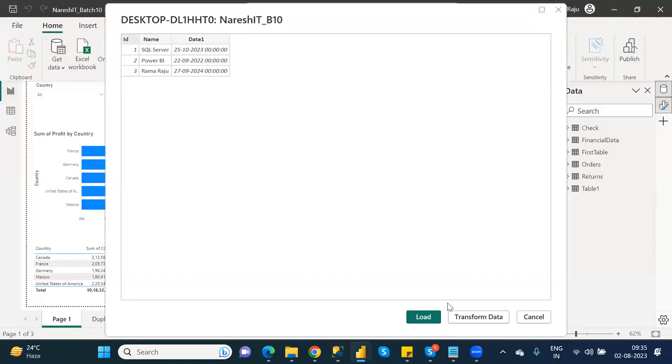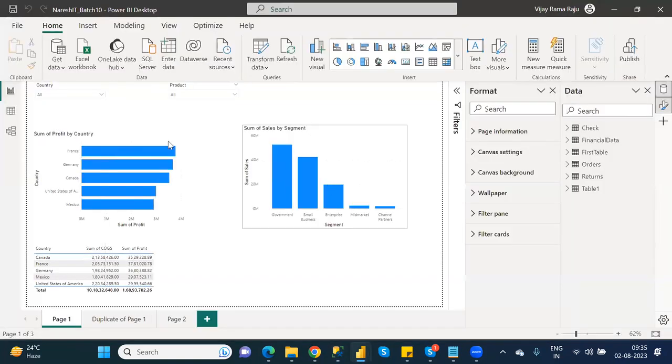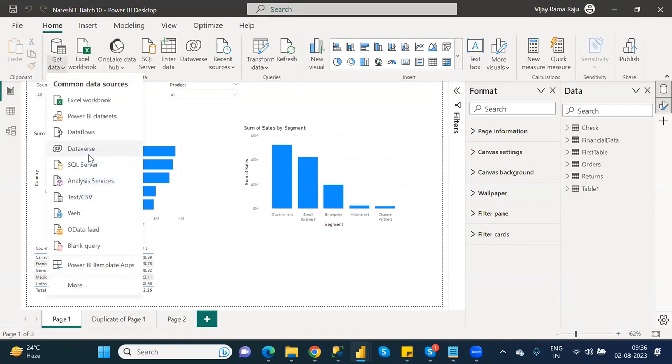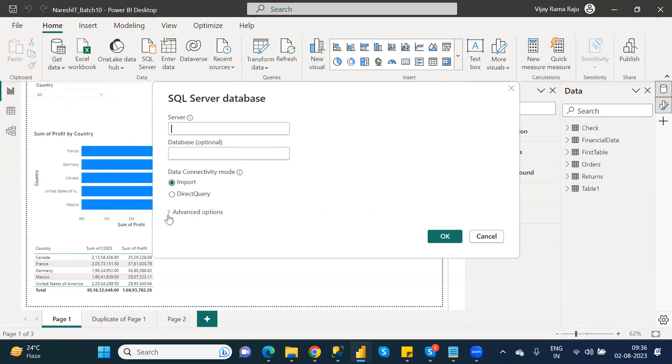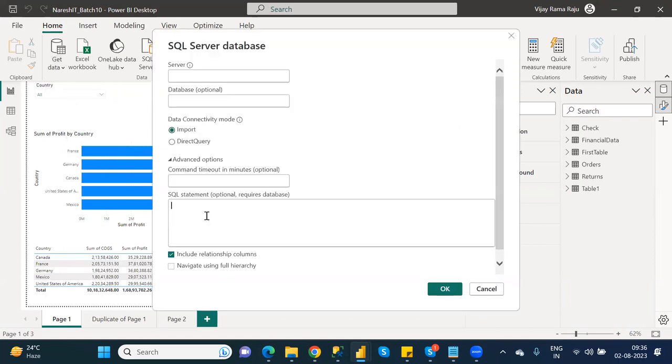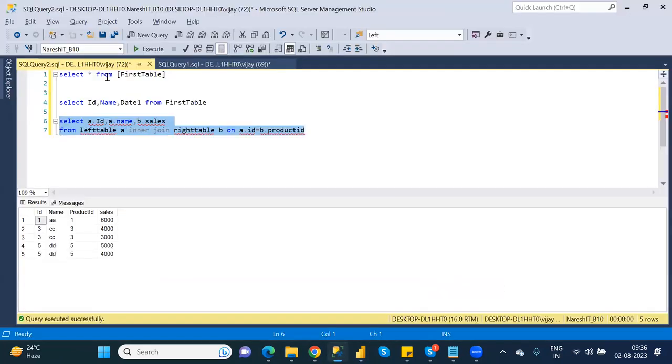Yes. See? Again, you have to give the server name.